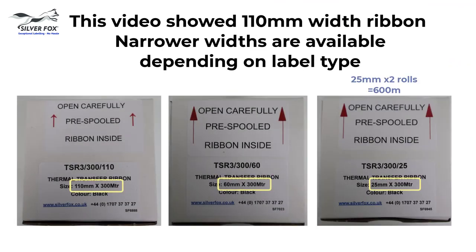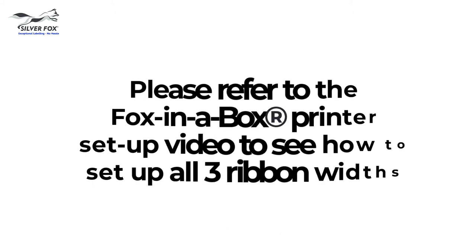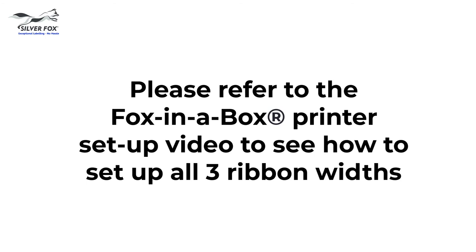This setup has shown a 110mm wide ribbon. This width can be used for all our thermal labels, but the L6 range can also be printed with a 60mm ribbon. In your printer dialog box, you'll see suggestions on which ribbon widths you can use with the labels you're printing. Have a look at the Fox in a Box printer setup video, as well as the dedicated video showing how to load our 3 ribbon widths.